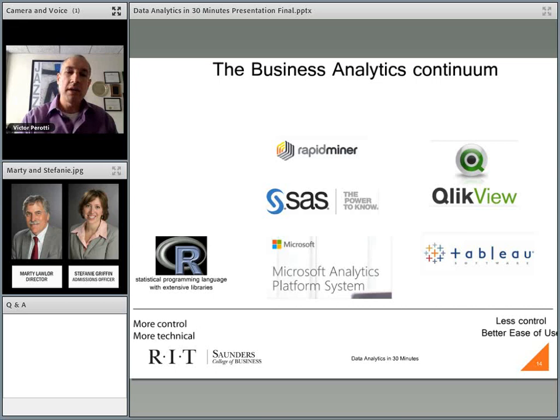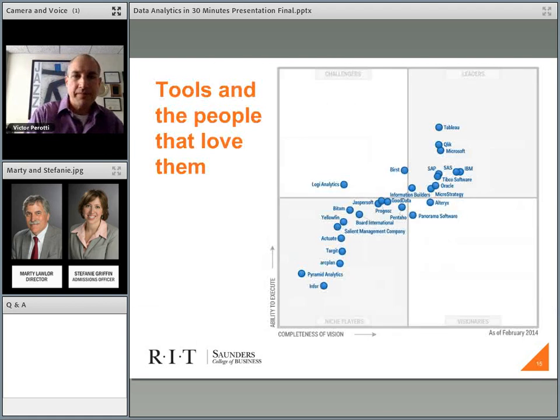My early experiences with these tools on the right have really blown me away. They're so cool, and I can't wait to show you one. So let's go to the next. This is a chart by Gartner showing where the leaders are in this space of business intelligence and data analytics. I just want to draw your attention high and to the right. Tableau is really a lead player, and so is Qlik, Q-L-I-K. Microsoft is right up there too. So there's a number of tools competing in this space. I see faculty all the time with these skills as they enter the marketplace.